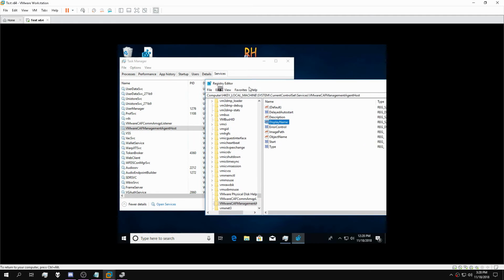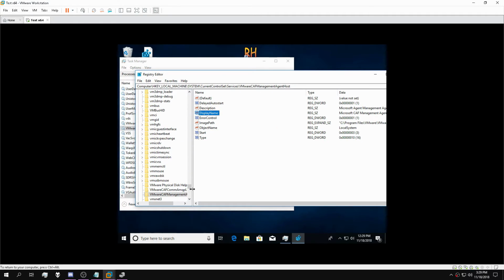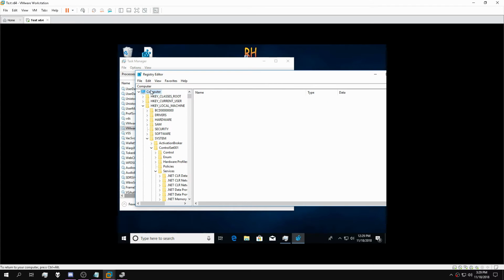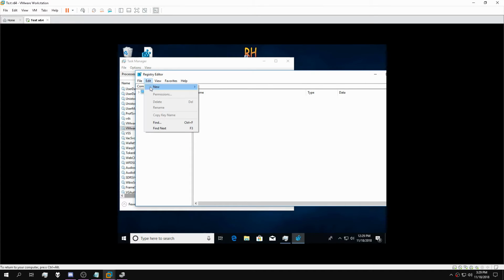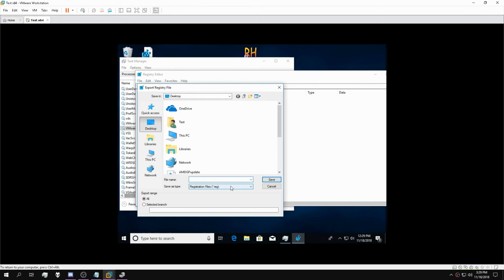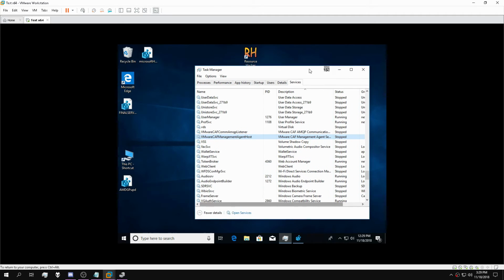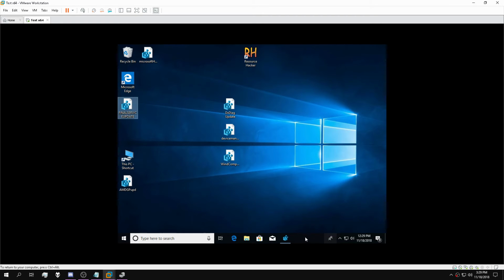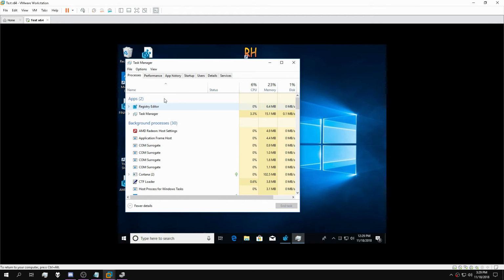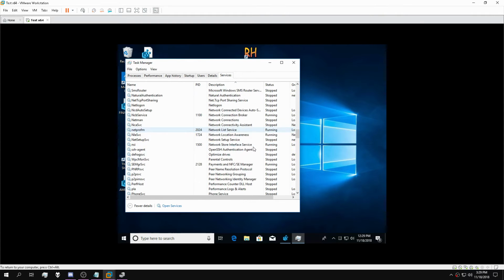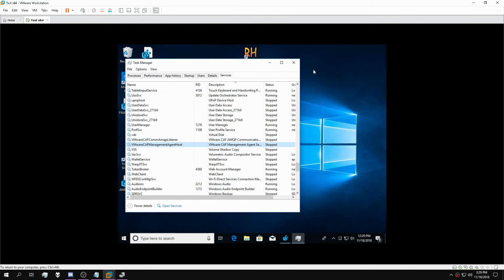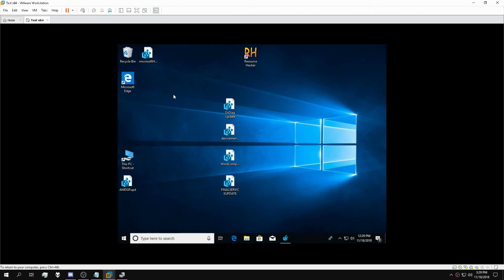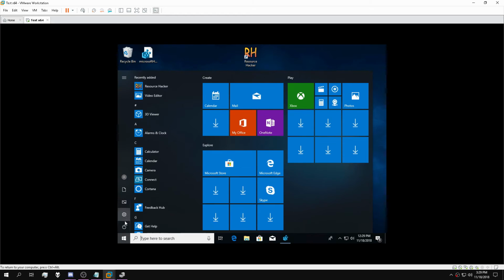I don't recall seeing another search for that. So we're going to go ahead all the way at the top. Click on My Computer, Export. We're going to name this Final Service Update. Save it on the desktop again. All right, let's see if it's done. It does look finished. 214 megabytes. That looks very promising. I don't think it'll update yet. I think we need to restart the virtual machine again. And it looks like we do. So that's what we'll do. We'll restart the virtual machine one more time, and it should change.